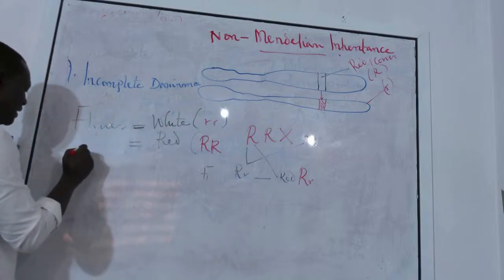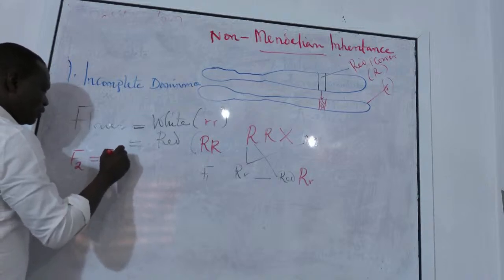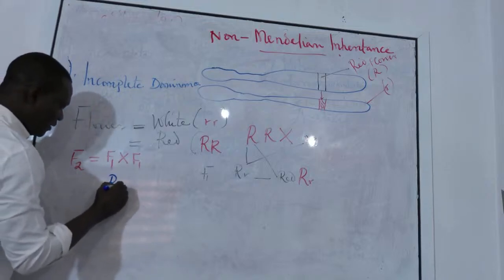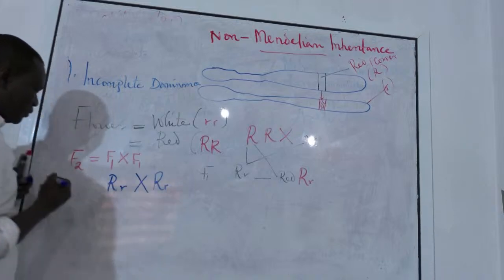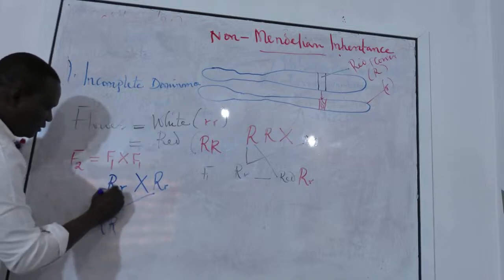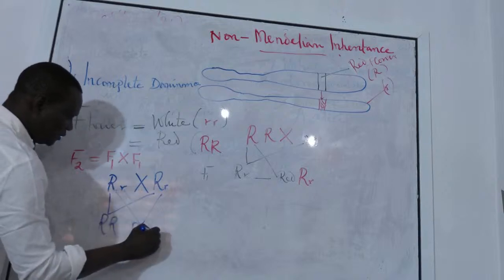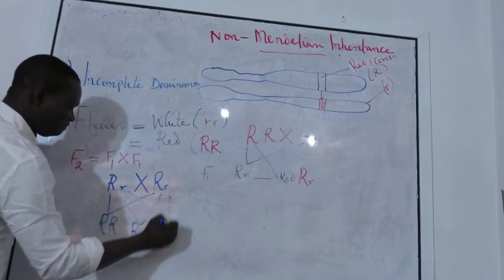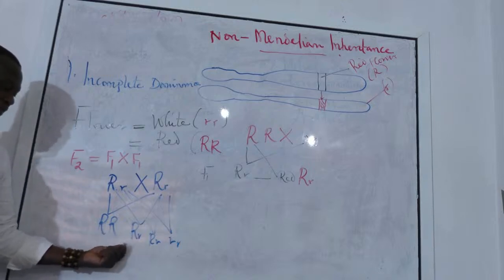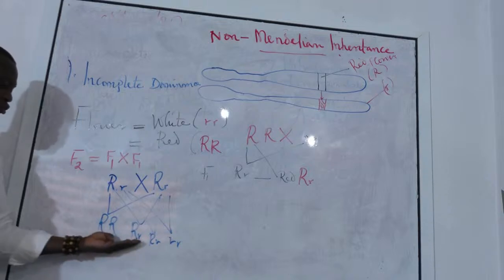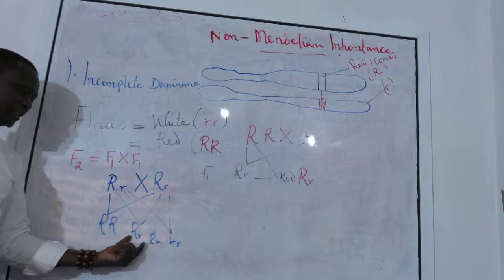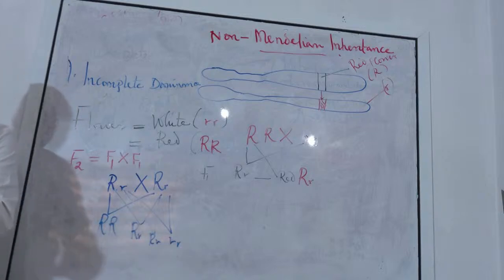Now, when you want to get the second filial generation, don't forget you are going to cross the F1 with F1. That means you are crossing capital letter R and small letter r, and capital letter R and small letter r. So that at the end of the day, we are going to have capital letter R, small letter r, small letter r, capital letter R, and small letter r. So under normal circumstances, according to the Mendelian principle, the second filial generation should not even bring forth anything that should be heterozygous again. Should not at any point in time. Oh, sorry. Since it is a genotype, it's going to bring it.